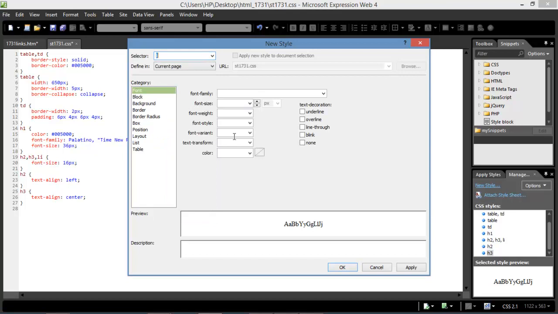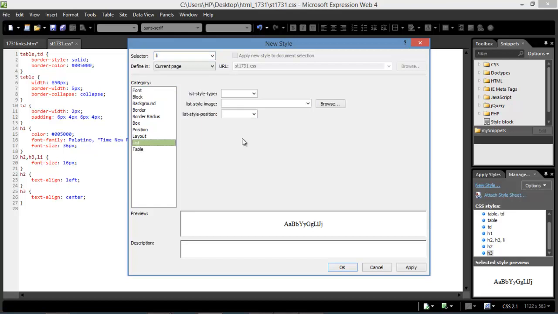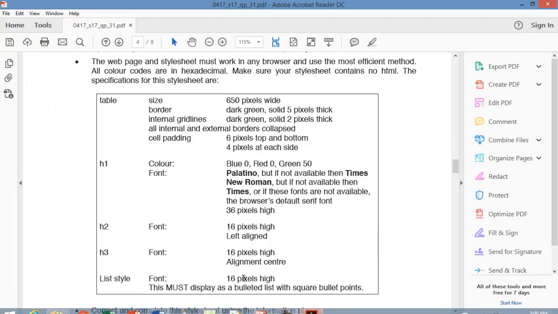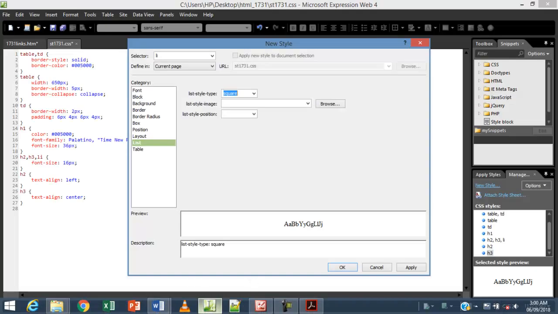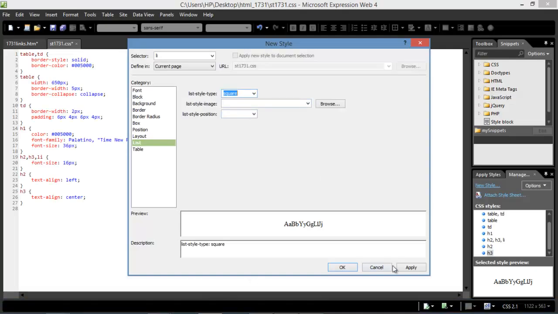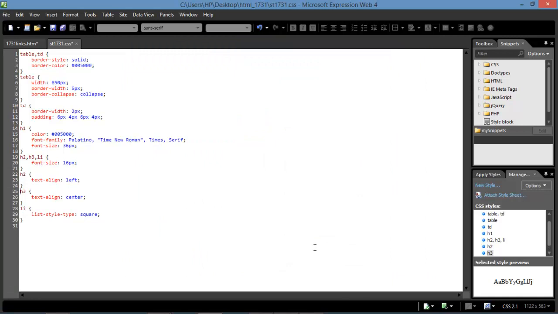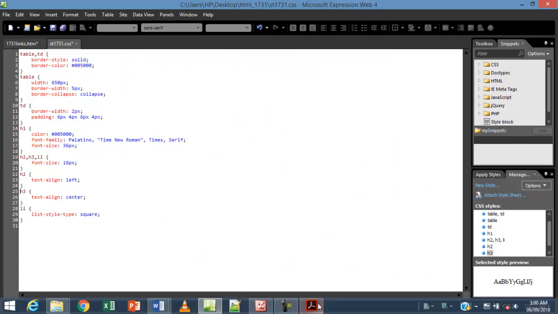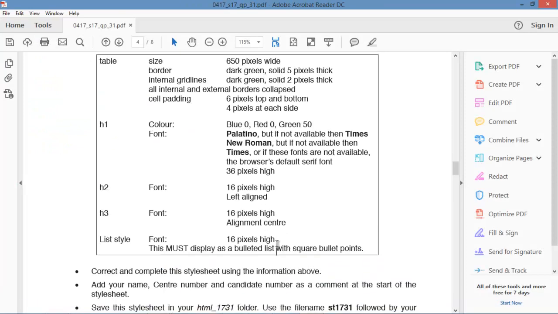Okay, got it here. li has to be list, so list style type, just have it a square. Am I right? Yeah, square bullet point. That's it for that. I think we're good with everything.